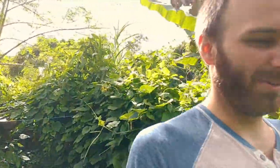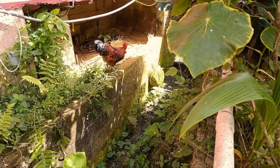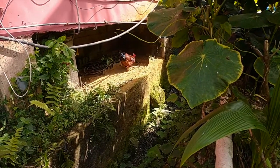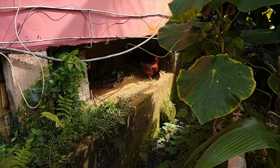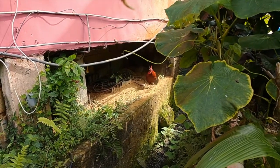Looks like mama's up there about to lay an egg — the other mama who's not sitting. The rooster is still coming over here and checking everything out; he's trying to call over his chick with his little call. Of course, you can hear the other mama making noise — that's typically the sound she makes when she's about to lay an egg, so she's probably getting ready for that.